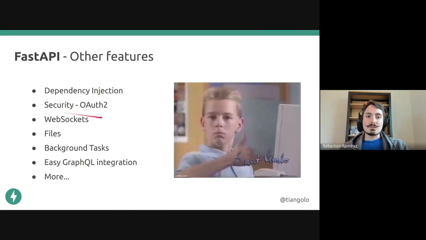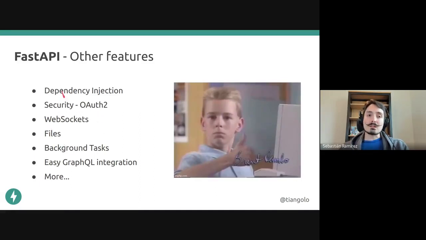There are security tools to integrate with OAuth 2, including OAuth 2 scopes. OAuth 2 is the technology used by things like authentication with Google, GitHub, Facebook, and a bunch of others. And you can use those as the authentication for your system, or you can build a system that can work as an authentication provider like those.